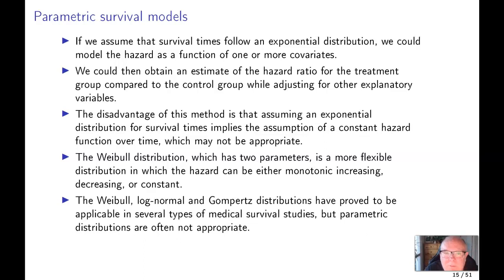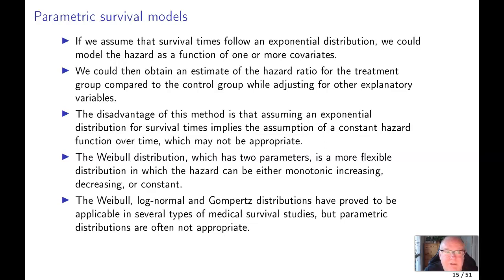Now, the Cox model, the most common model in medical applications of survival analysis, is not a parametric model. With the Cox model, we do not assume survival times follow any particular parametric distribution, but I'm going to start by introducing parametric survival models. So it is possible to assume that survival times follow a particular distribution, such as the exponential distribution, and we could then model the hazard as a function of one or more covariates.